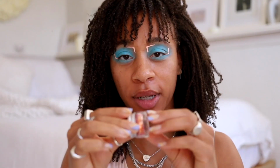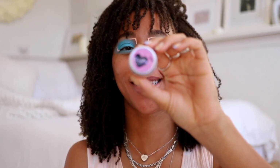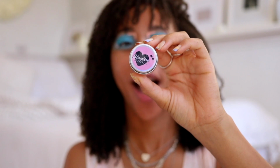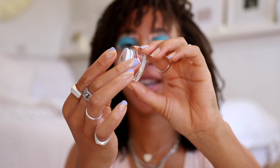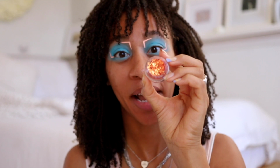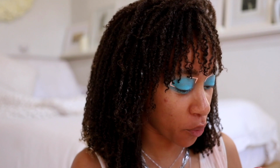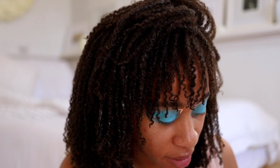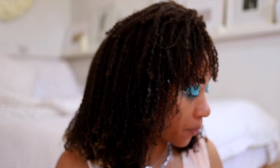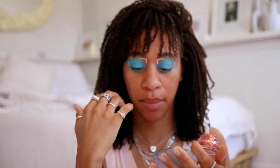So I do have this really gorgeous gel. It's by Slay Fire Cosmetics, and the shade is Cherry Bomb. Look at this. These are gorgeous. So maybe we fill in the cube that we've now created. The cube, nice. With these glitter gels, which are really nice, and kind of bring them down, descend them down.